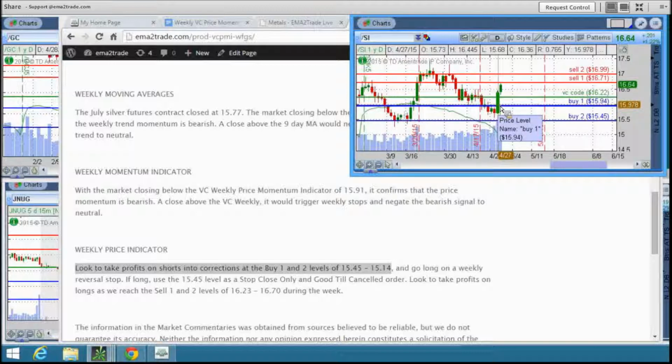What you see here on the chart on the right are the daily algorithms that coincide very much with the weekly algorithms that you see here, with the market making a low this week of 1555 and basically triggering the previous weekly report on the long side. We went long basically at 1561, and we took profits as indicated up here into that 16 level, which was anticipated the previous week.